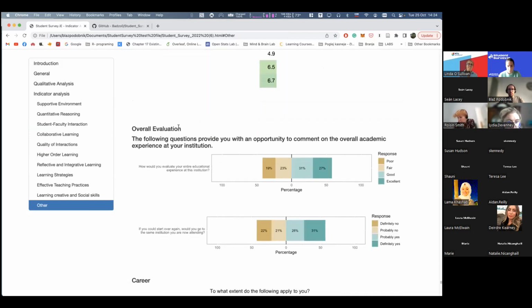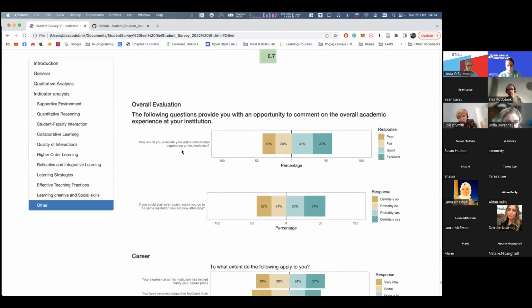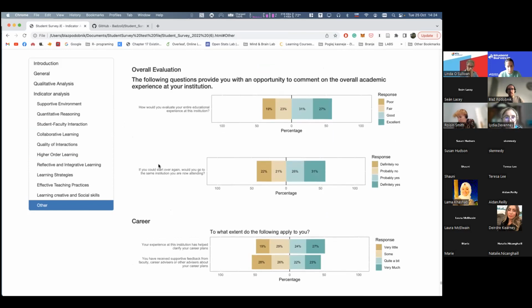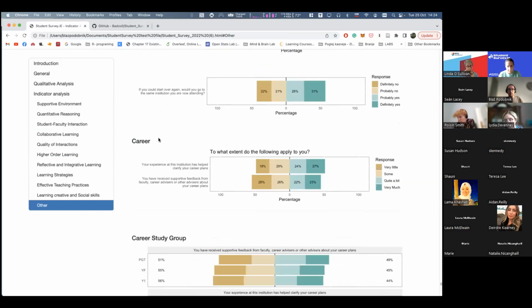The only other thing at the end that I have to show is the other tab. The other tab just shows all the other questions. So we have the overall evaluation, and then we have the career question. This is when we picked the themes, the separate thematic teams. I think there were 5 different teams that we could pick. One of them was career, and that one is currently in the report. I will add a selection where you can pick which sub-team you've picked, and it will create a report for that as well. But currently it just generates it for the career. And if you don't have anything, it will just be blank.